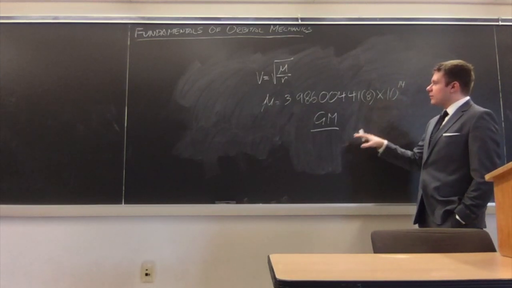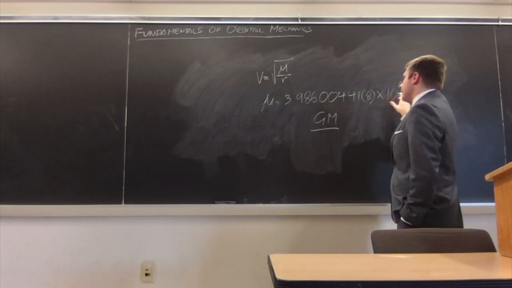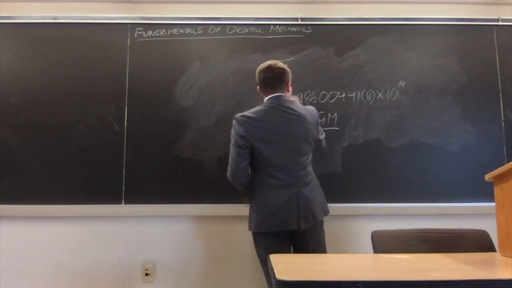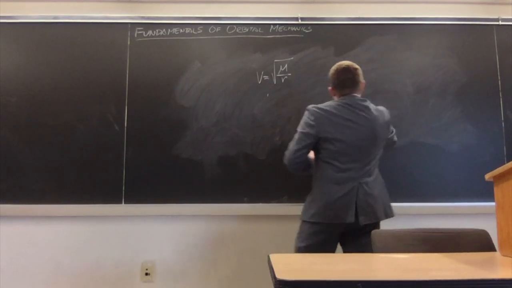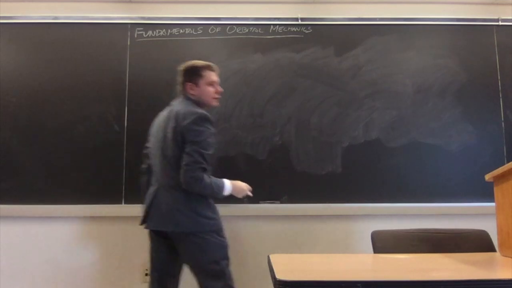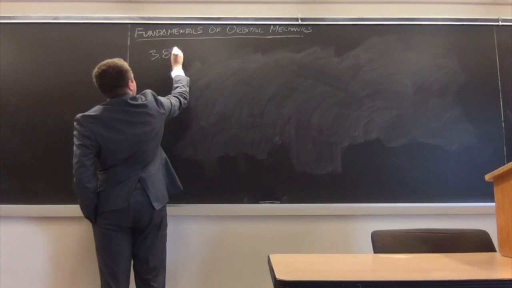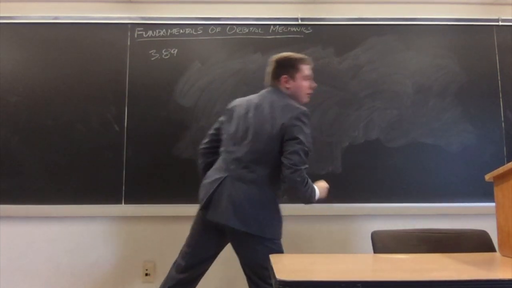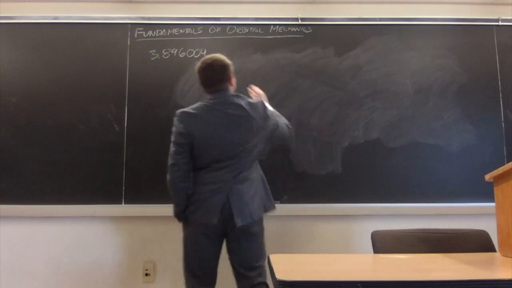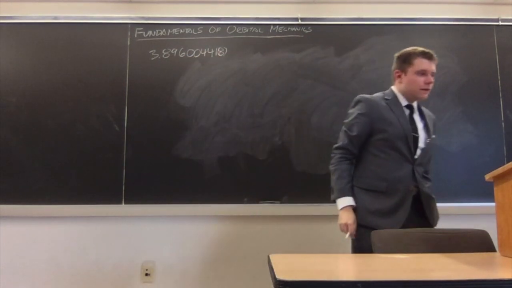I think it's important that we focus almost entirely on using this number as what we're playing with here. So I'm actually going to rearrange things on the board a little bit so we can have this number as a constant reference, and then I'll talk a little bit about actually using this in conjunction with what we're talking about. So I have it written down. I just don't want to keep looking at it in my notes. 3.986004418. Was it 3.89 or 3.98? 3.98, thank you.